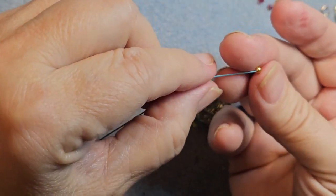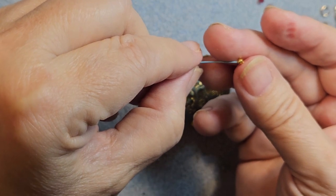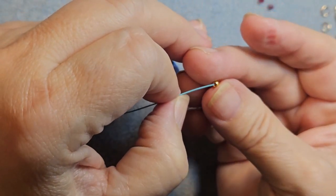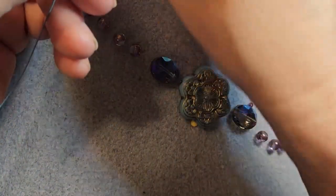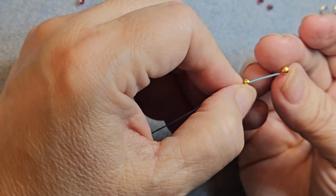Okay, what am I doing? Okay. So what I'm starting with is I'm putting on a crimp. It's time for me to have lunch. I'm going to have to stop this pretty quick.